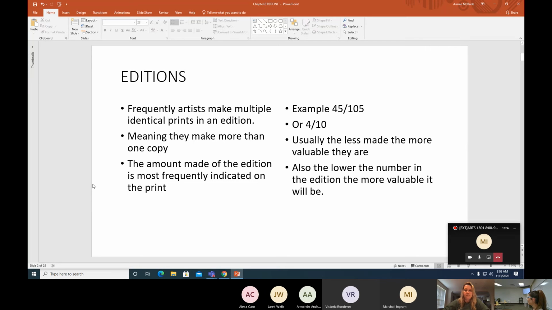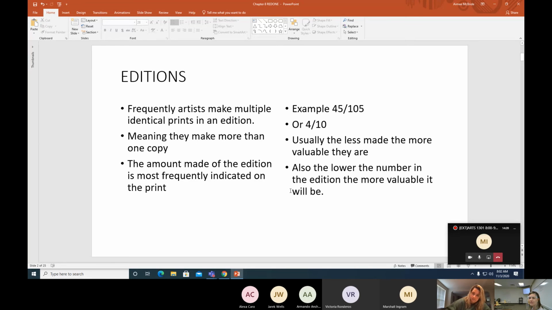So with printmaking, you have the ability to make multiple copies, which means that you can either disseminate your information a lot better, or you can sell a bunch of different copies. Granted, when there are more copies of something, it becomes less valuable. That has to do with supply and demand. And that's the other thing that confuses people when we get to printmaking. If you don't know what supply and demand is, then just wait for your economy class because you will learn. And supply and demand is very important with printmaking.